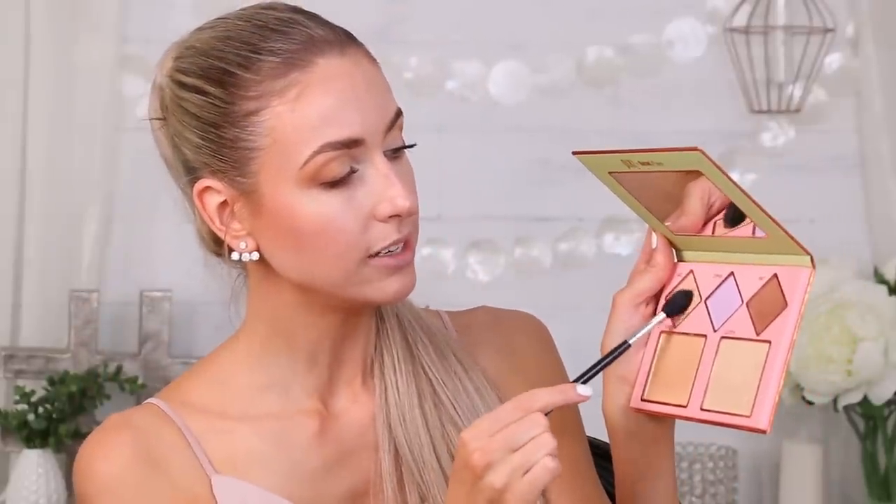I found my brush — it was in my lap. This formula can be used wet or dry, on your eyes, on your body, on your face. Using it wet really brings out the metallic gleam, that shine and pigment — it's just super over the top. I'm going to take a smaller highlighting brush, dip it into the shade Lace, and then spritz it with some of the Rose Glow Mist by Pixi — maybe three spritzes. Then I think about where I really want the highlight to pop on my skin. See how that just really pops on the skin? Wowza!